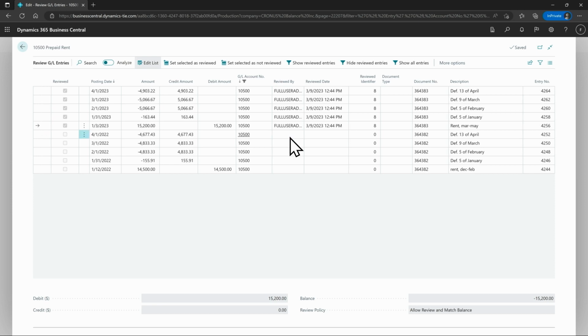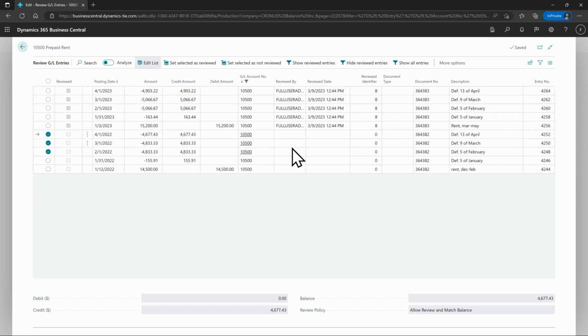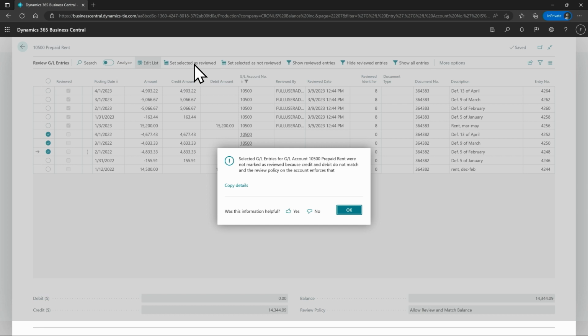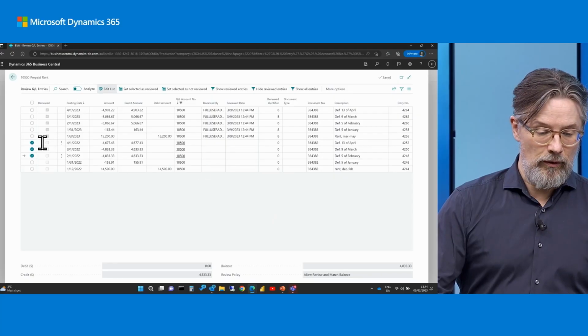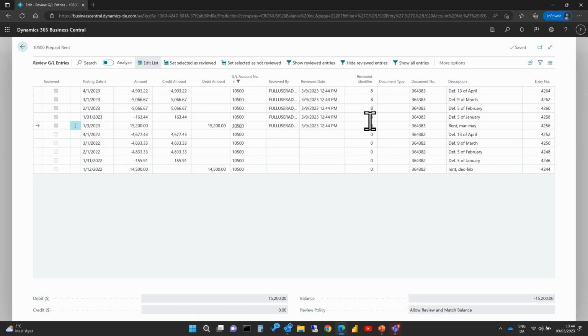If I select a random entry or maybe a few random entries and say select as reviewed, the system will tell me that the review policy, and you can also see that at the bottom, is set to allow review and match balance. So I will not be able to mark these entries as reviewed until I mark all of them. The same goes for when you unmark something.